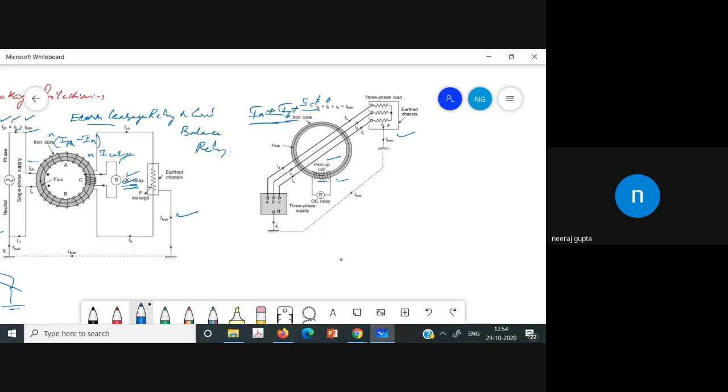The three wires pass through the iron core structure. However, it can cause maloperation if, let us suppose, we have unbalances in the supply or the load, and this can be avoided if the neutral is also threaded through this core. So that is one thing that you can use. So this is about the earth leakage relay and the current balance relay.